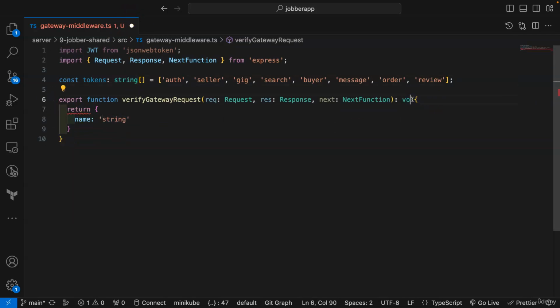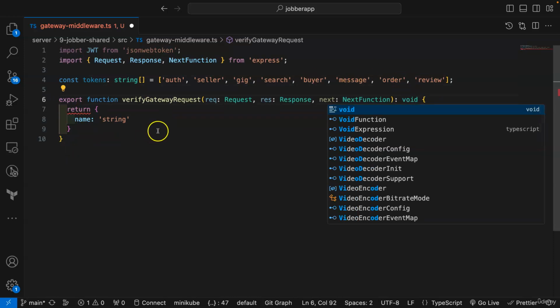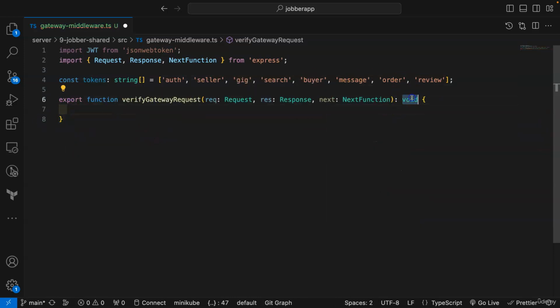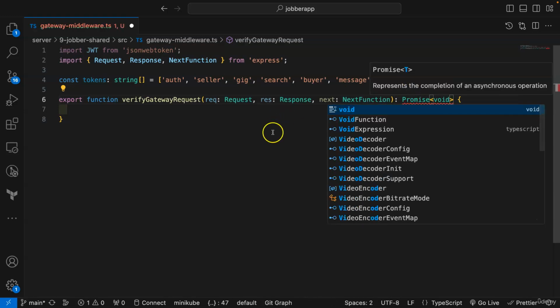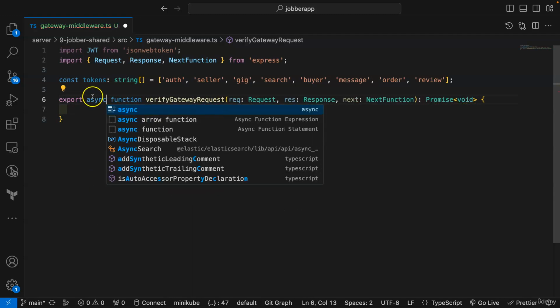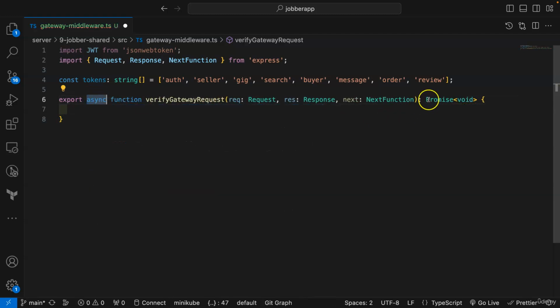So here we are returning void because it's not returning any value. Now sometimes you might see something like Promise<void>. That means the function is an async function. So if it has async, then you must use Promise and then the return type.